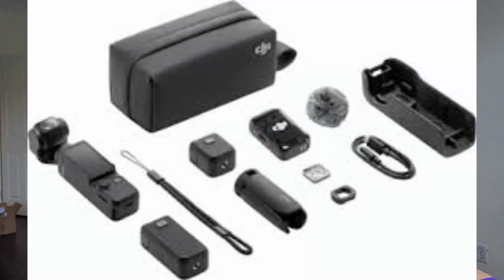I currently have the DJI Osmo Pocket 3, so I'll do a little bit of a comparison with that one and talk a little bit about why I got this one in 2025, and also why I got this one when I already have the Osmo Pocket, but I'll talk about that a little bit later in the video.